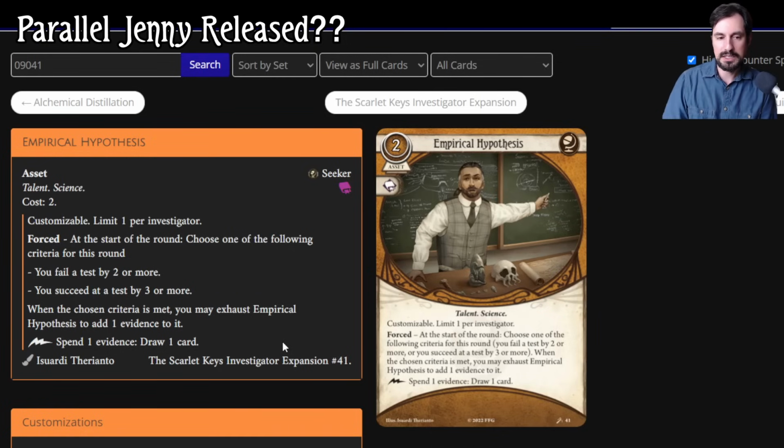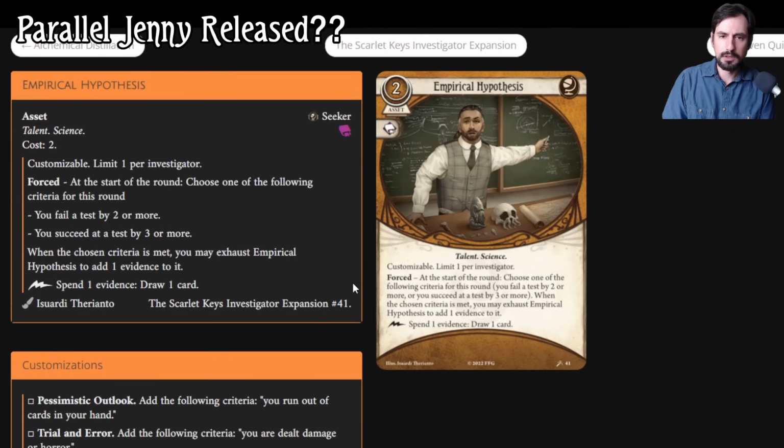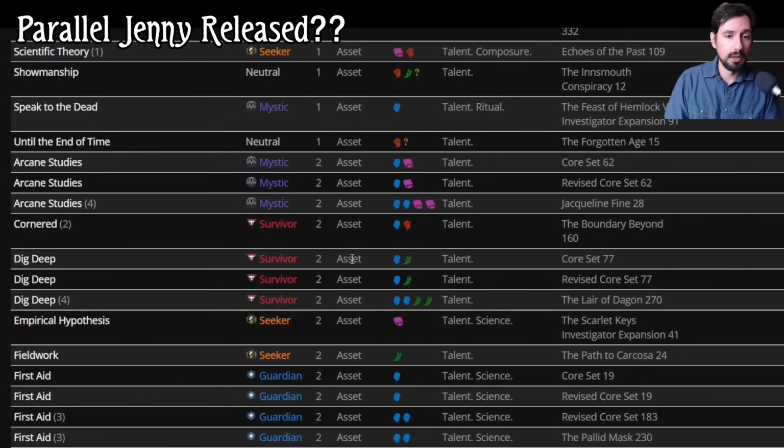Now, I don't know how much you need to do that, because usually people don't. They're very happy with just like a couple, but it is a good way to get more value out of those 10 card slots because you're getting very powerful cards. I don't think that there are any level 5 talents other than putting everything into Empirical Hypothesis.